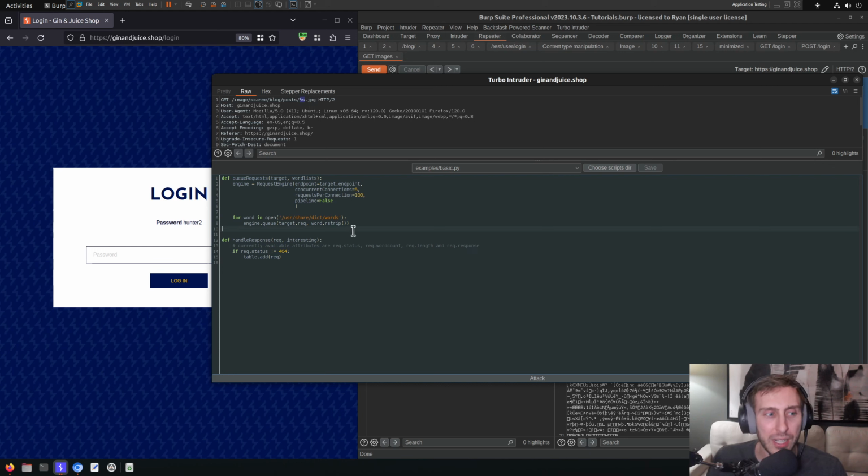But I will show you the other built-in mechanisms within Turbo Intruder that will allow us to filter and handle our responses. One thing to keep in mind, which I mentioned in a previous video but will mention now, is that adding our request-response pairs to the table, like this operation here, has a fair bit of overhead, as James Kettle noted.